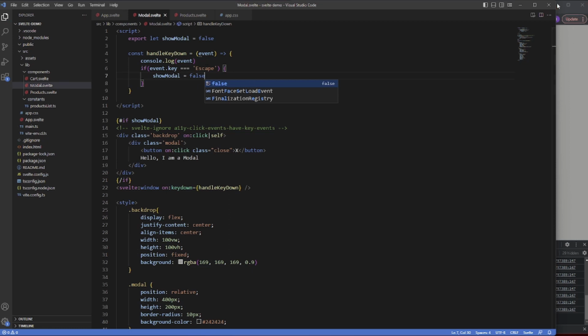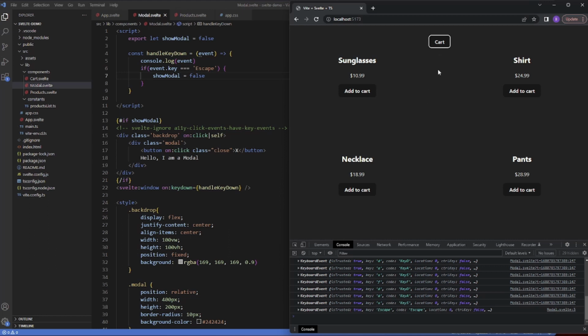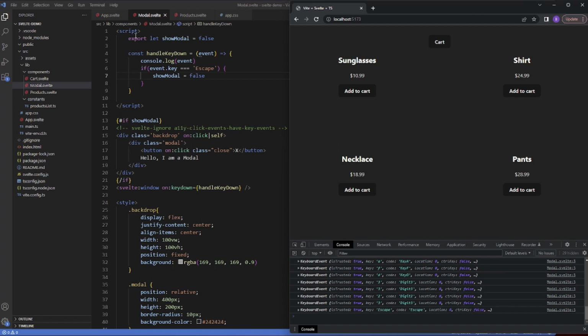And then what that'll do is if we go back over here, we open it up. If we hit Escape, it'll close. If we hit any other key, it doesn't close it. So now we have it set up so that we can open and close the modal, and it's accessibility friendly.